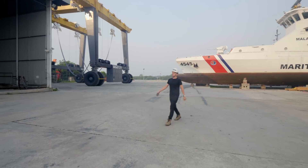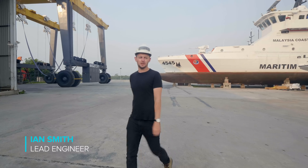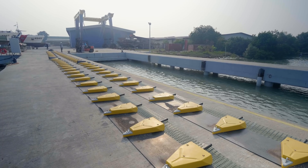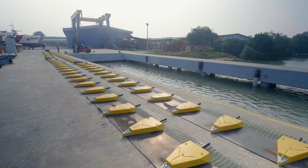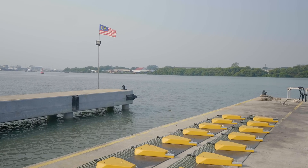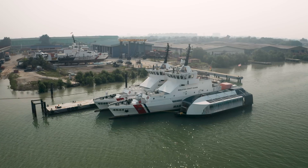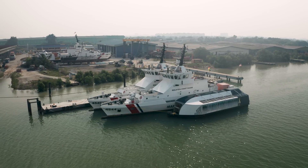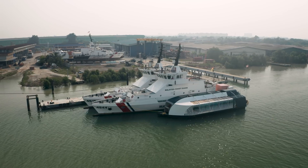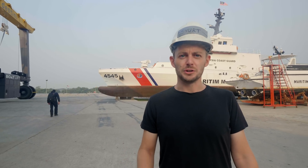Today quite a few things are happening. We are doing the final assembly of the barrier — we're going to build it up on the quayside so it's ready for installation on Wednesday. We're also going to install the actual system. At 12 o'clock the tugboats come and we set sail up the river to the installation site. By the end of the day we should have a floating interceptor in the middle of the river.